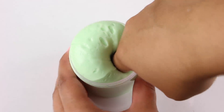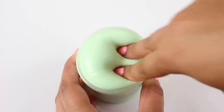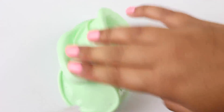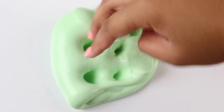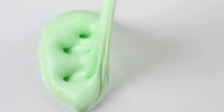Green Apple Laffy Taffy isn't a new slime on my shop but I haven't restocked it in a while so I decided to show it in this video. This is just your basic slime, scented like green apple candy — it smells delicious. It's such a simple slime that I had to bring it back, and you guys really seemed to like it last time. It's super thick, glossy, and has a really nice foldable texture.